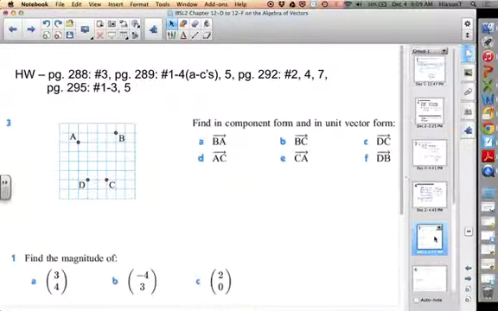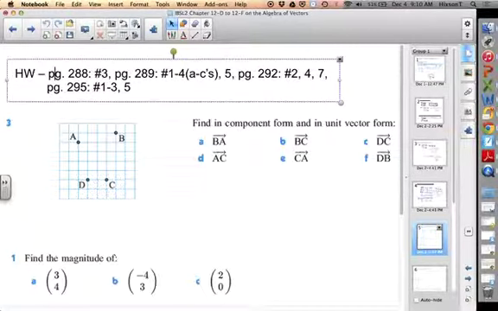Now, I did give you some practice. Because we're covering a number of different sections here, it's on a number of different pages. I will be posting the notes online, so you can look there to find all the problems that you need to do once I get it posted. I'll go ahead and post the problems online, and I'm going to let you use the time that we have left. I don't want you just sitting there wasting it, but use the time we have left to go ahead and practice some.